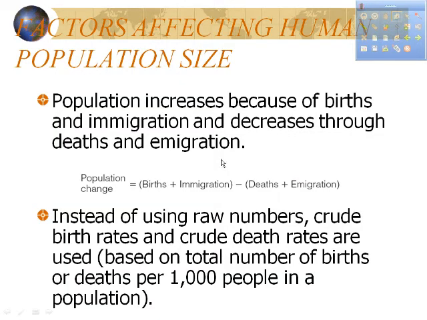When they refer to crude birth rate and crude death rates, it's based on the number per 1,000 people. So if they give you a crude death rate of 7, that's 7 people out of 1,000 would die, and that's just a little bit easier numbers to handle and to deal with. So these are kind of like the units that they're using for these numbers, most commonly accepted.